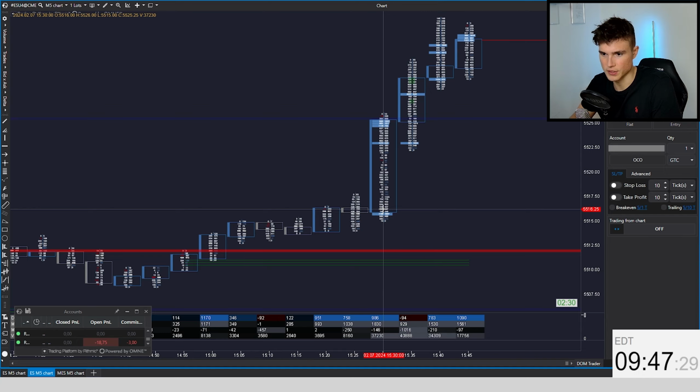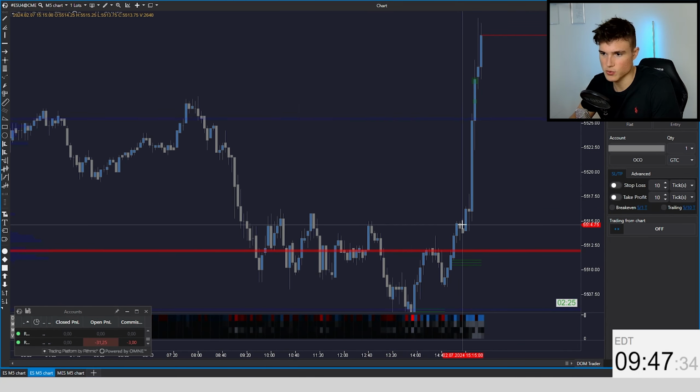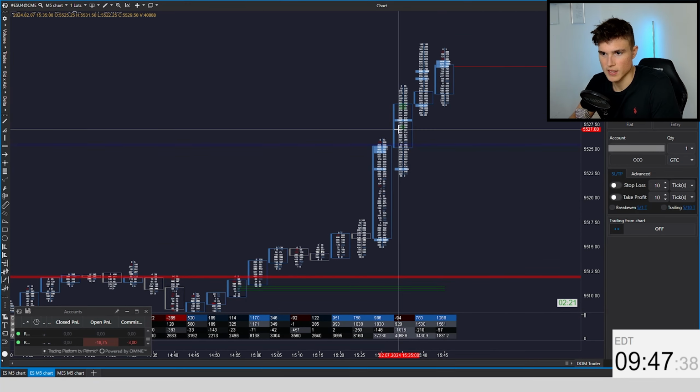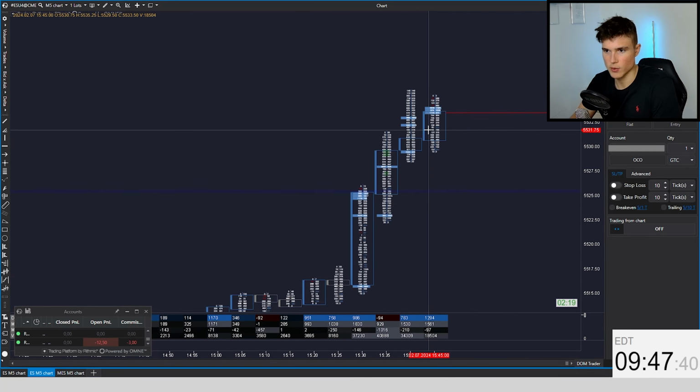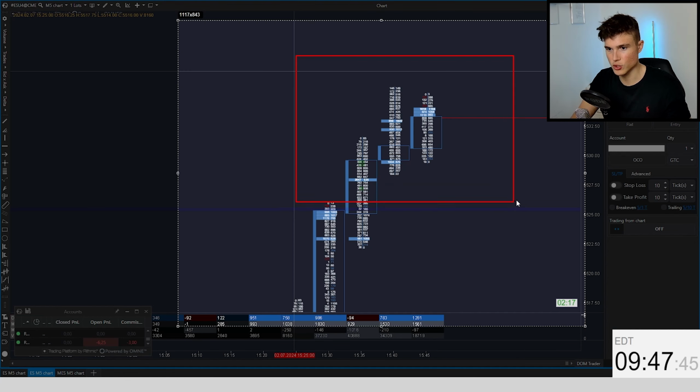Let's take a look at the footprint. Okay, so this was the opening candle. Not much to see because it was in the middle of today's range, so I'm not doing anything there. We got some absorptions here. They've been broken, and now we're printing clusters. So this area is the one that is interesting for us up here.